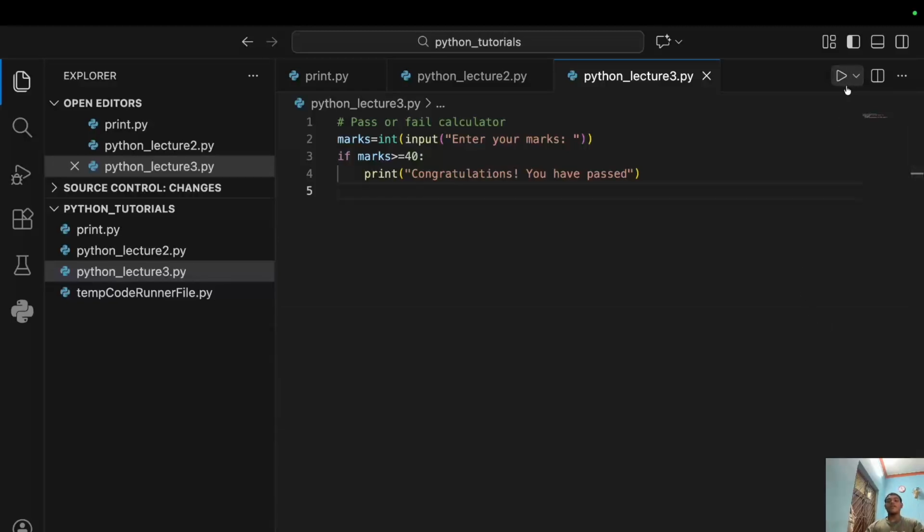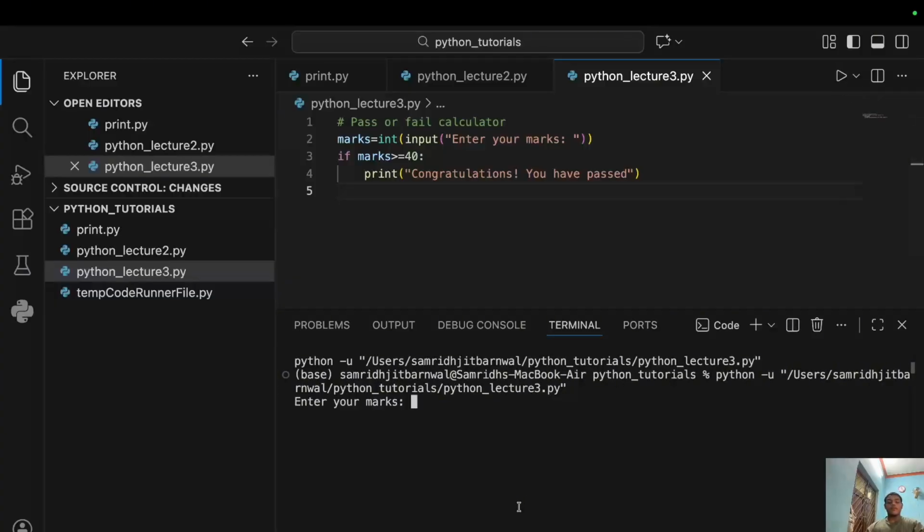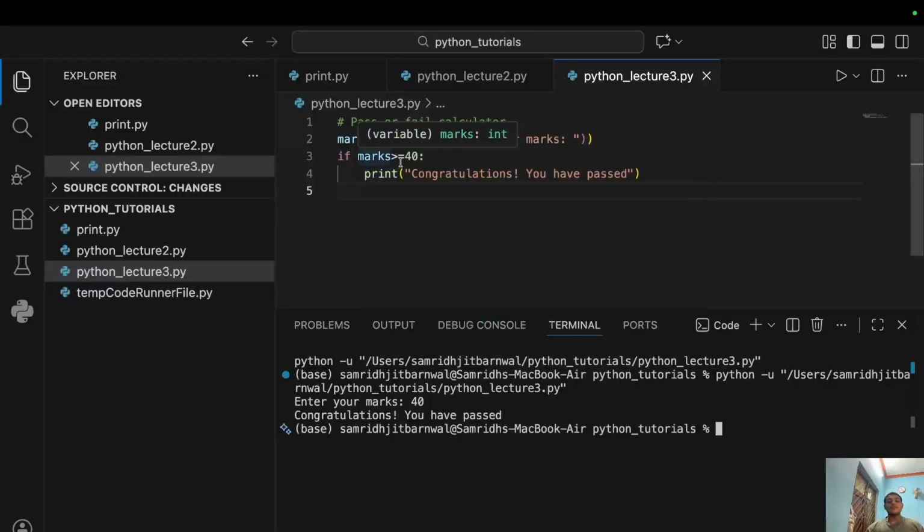Now, we have seen both the cases, marks greater than 40 and marks less than 40. Now what if I give 40? "Congratulations, you have passed." Notice 40 is not greater than 40, so that condition becomes false, but the second thing over here is equals to.